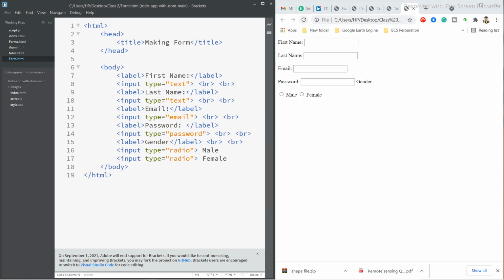When I save it and reload it, you can see gender will be added, but I want to remove this gap because I do not want any gap between the gender and male and female. I save and click to reload, now it will be perfect. I will use here the semicolon because it looks beautiful when I use it. Okay, so now you can see it will be male or female, you can easily select any here. So now second portion, I also use here the br tag.